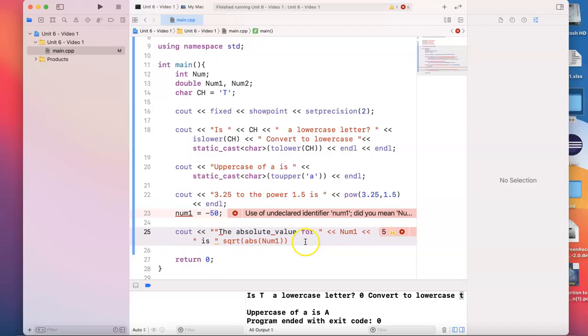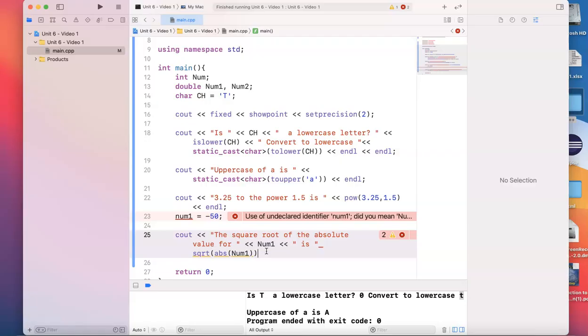Well, actually this is the square root of the absolute value. The square root of the absolute value. And go to the next line.